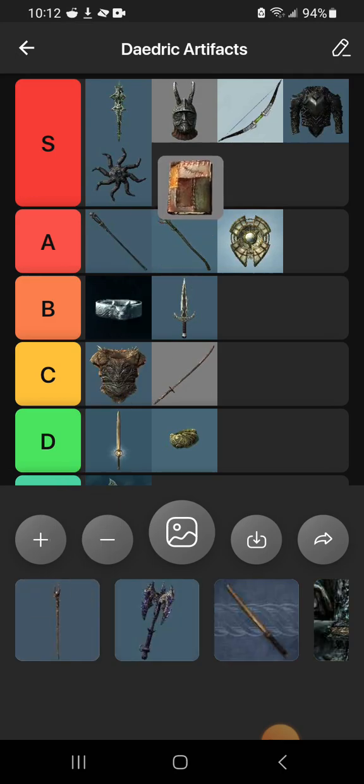Augmentation Infinium, immediate S tier. I don't really think we have to discuss this one, but I'm going to anyway. It's basically leveling up twice, by the time you're actually able to use it. I thought it increased skill levels by 10 each. Apparently I'm wrong about that.